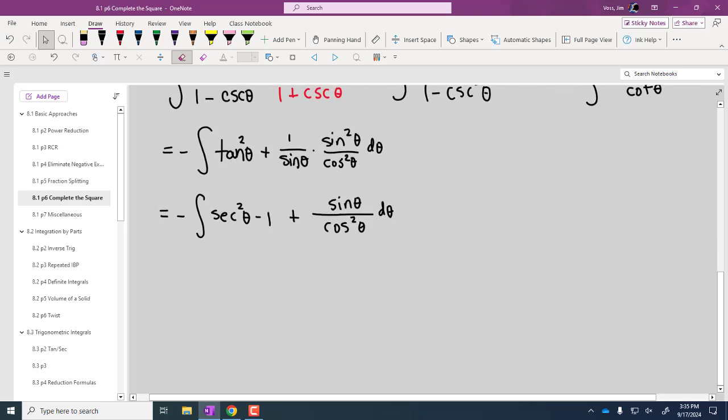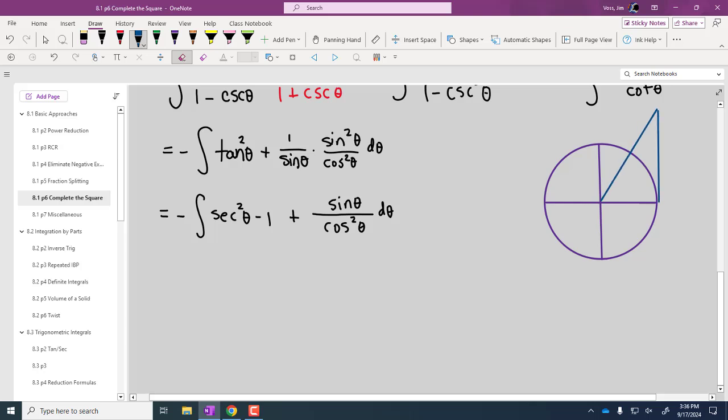Let me point something out with this identity that I just used here. Here is a very, very good thing to have in your toolbox. The visualization for this identity is so helpful. And if you haven't seen this before, this is a really good thing to just have in your mind. So if this angle here is theta, and this is a unit circle, so that point right there is (1, 0). It's a unit circle. You already know that if you looked at this point on the unit circle, the coordinates of that point would be cosine, sine.